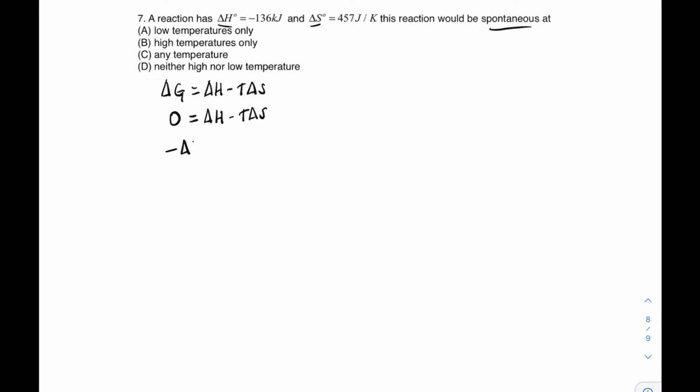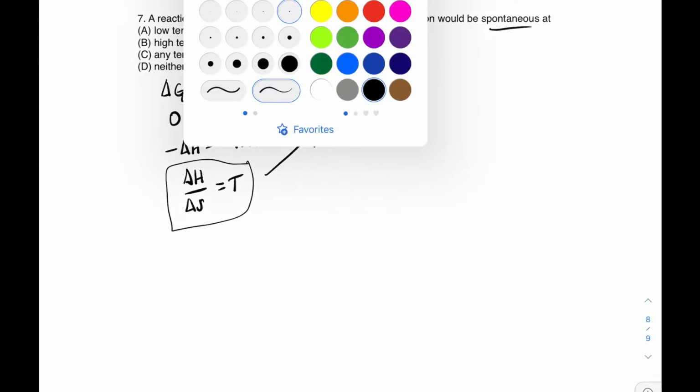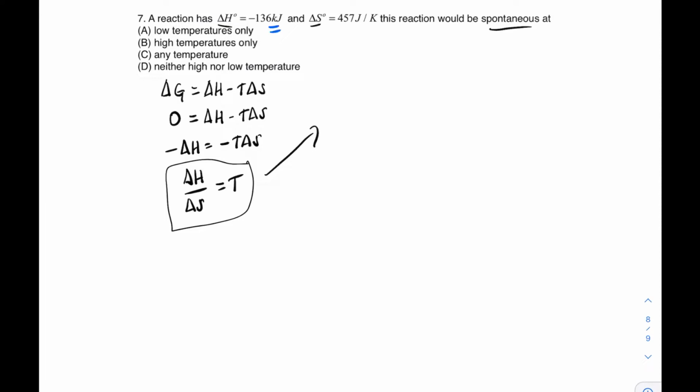Now if we solve for the temperature, we get this famous formula here. It's used in engineering and physics and here in chemistry. So we start with this. All we need to do is plug in the values, but remember again that the heats of reaction, or enthalpy of reaction, is in kilojoules and entropy is in joules, okay?